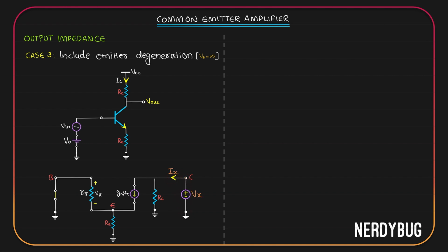Now the analysis of this is not going to be as simple as the previous ones because R pi is not exactly shorted. One end of R pi goes to the ground, true, but the other end is actually going to Re. Through Re, we reach the ground. We could say that R pi and Re are basically in parallel. See there, these two ends are connected. The other two ends are also connected to the ground.